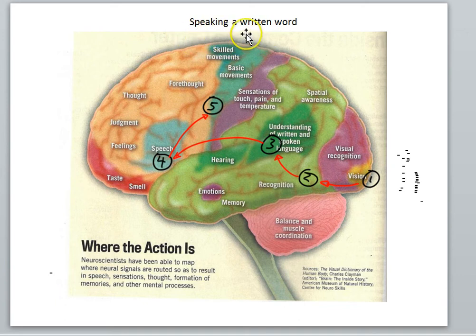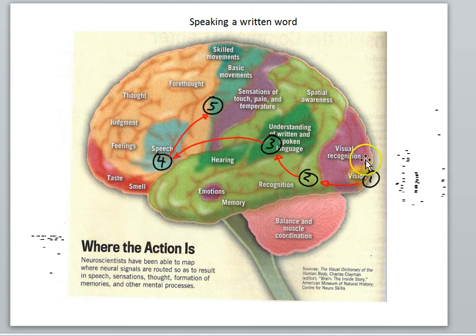So what you're seeing here, this pathway 1, 2, 3, 4, 5, is the flow of information that's happening when we are speaking a written word. So we're going to be reading something and then just speaking it aloud. Well, not surprisingly, the process in the cortex begins with the visual system, right? So our eyes out here would be detecting light from the world, from the page, right? Electrical signals racing back to the thalamus and then on to the visual cortex.